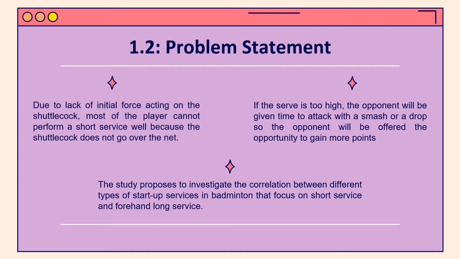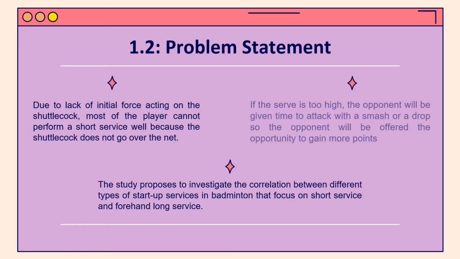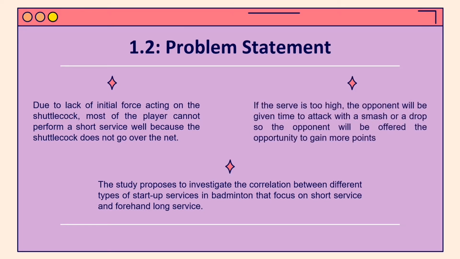Due to lack of initial force acting on the shuttlecock, most of the players cannot perform a short service well because the shuttlecock does not go over the net. If the serve is too high, the opponent will be given time to attack with a smash or a drop, so the opponent will be offered the opportunity to gain more points.